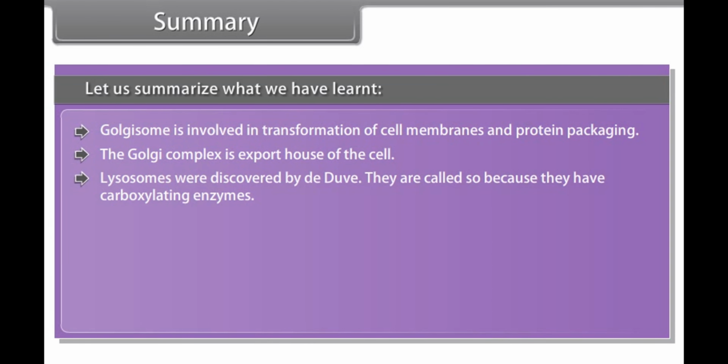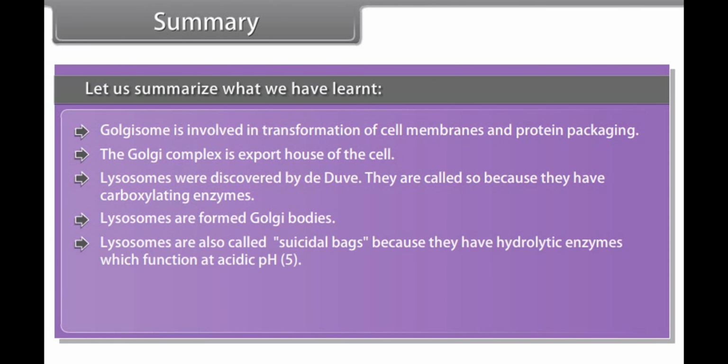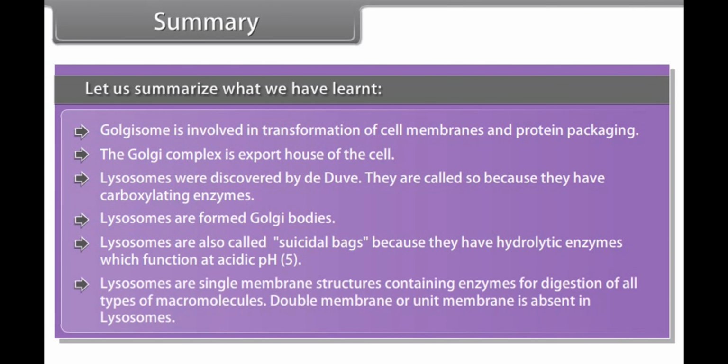Lysosomes were discovered by D. Duve. They are called so because they have lytic enzymes. Lysosomes are formed by Golgi bodies. Lysosomes are also called suicidal bags because they have hydrolytic enzymes which function at acidic pH 5. Lysosomes are single membrane structures containing enzymes for digestion of all types of macromolecules.